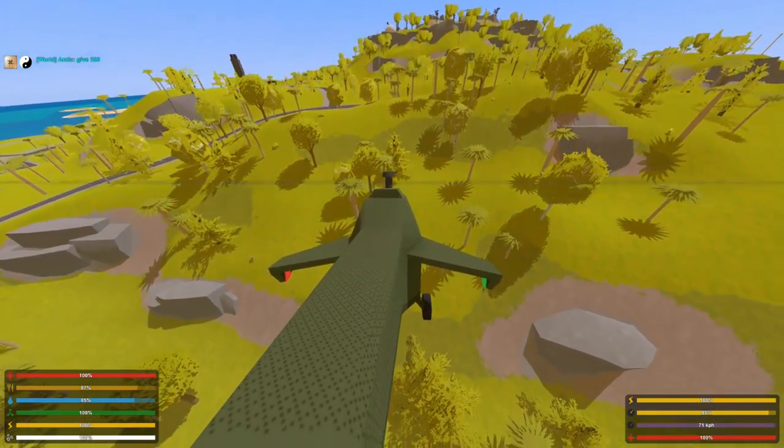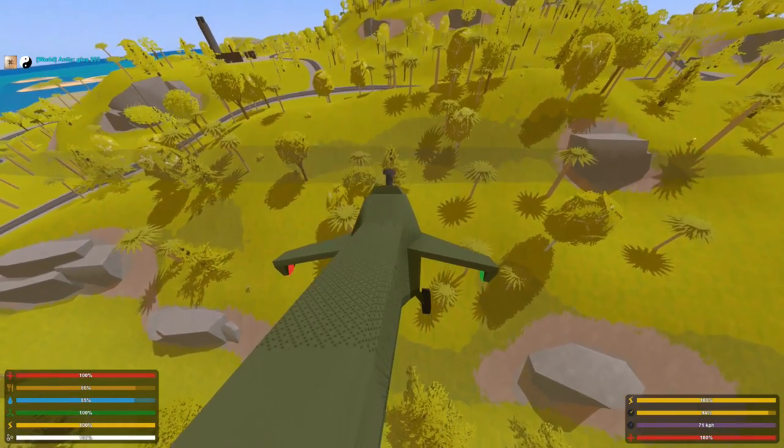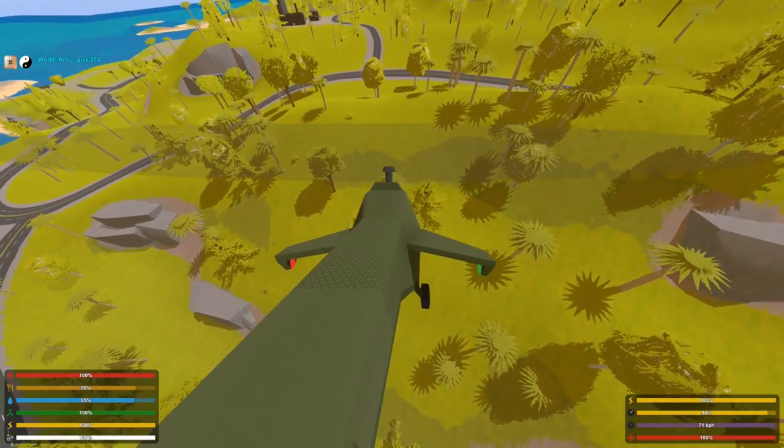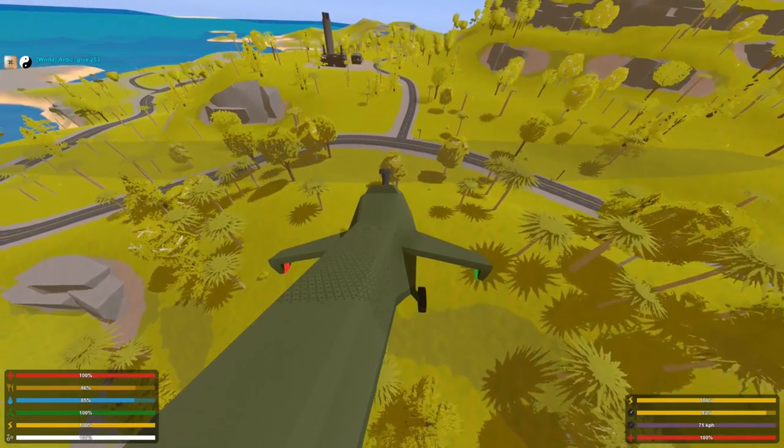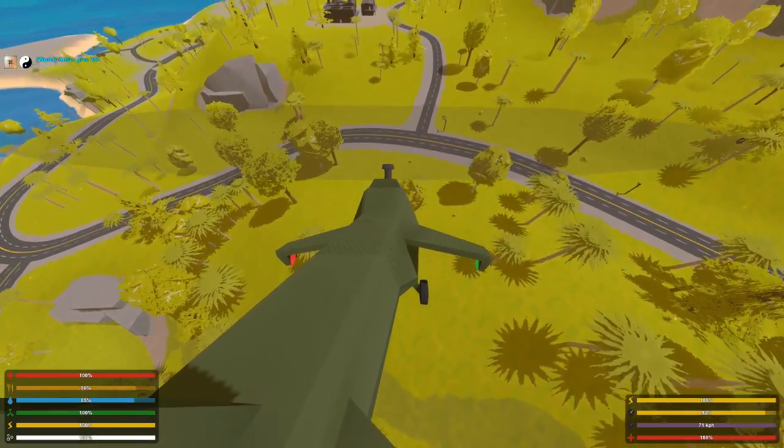Is that the volcano? I need to know what the parachute is. If we come over here, we can see some kind of factory of sorts. So let's hurry over.